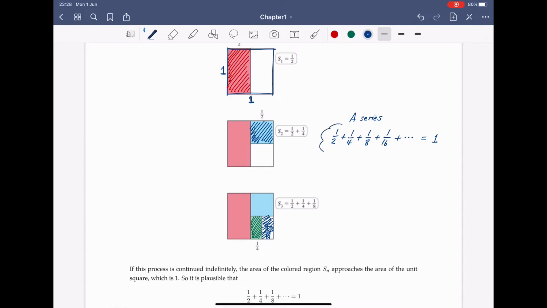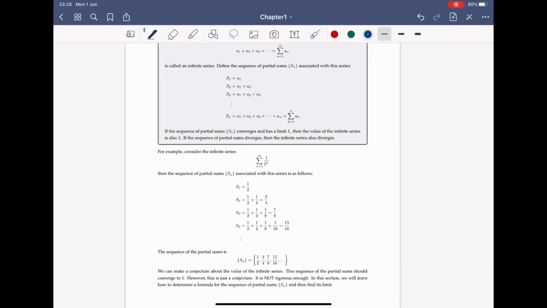So this is a good example to show you that it is possible to sum infinite times, and that the answer after you sum infinite times can be just a real number. In this case, we say that the series converges to 1. That is the motivation behind the series. Now we're going to look at the formal definition of series. Alright, let's move to the next page.